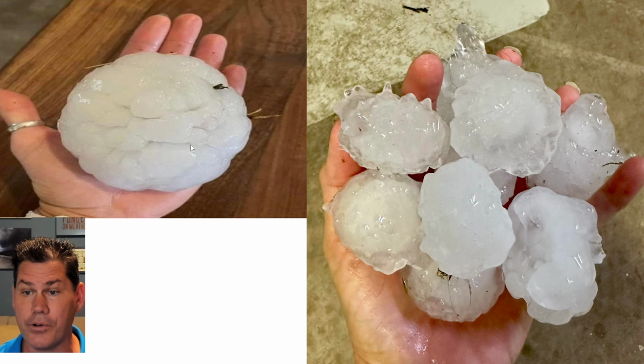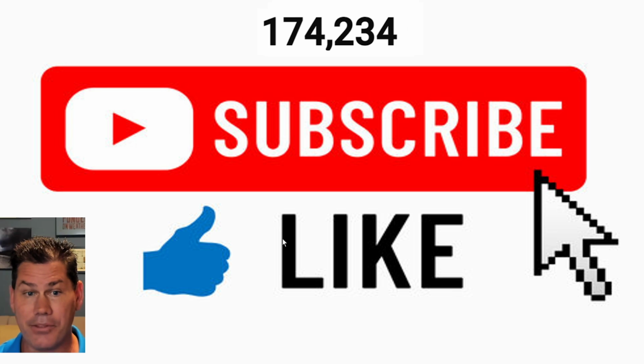And then over near Waco, they also had very large hail. This was actually up to grapefruit, that is 4.5 inches in diameter, guys. That is some dangerous stuff. That usually travels about 100 miles an hour. So that's why it's always safe to wear a helmet during high impact events, during tornadoes, as well as large hail events like this. And Texas is known for some pretty big hail this time of year.